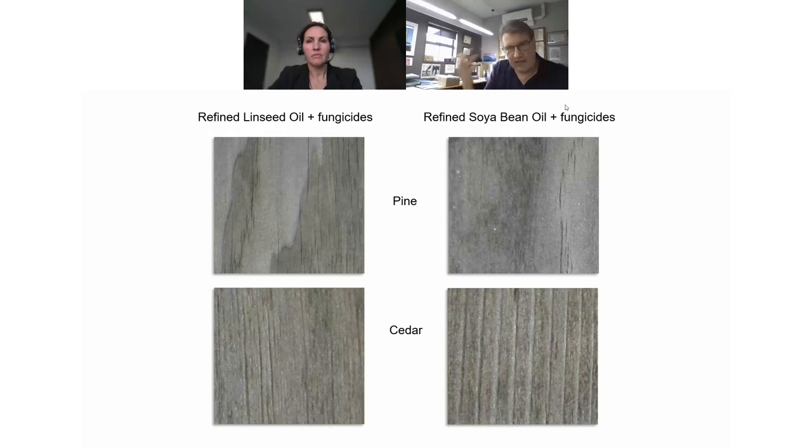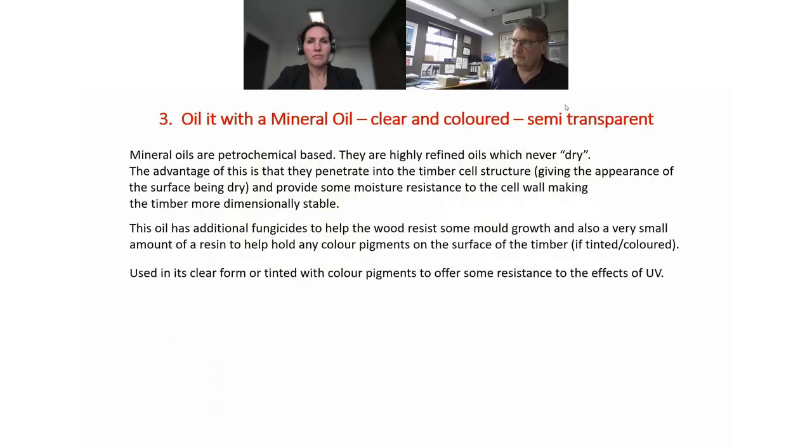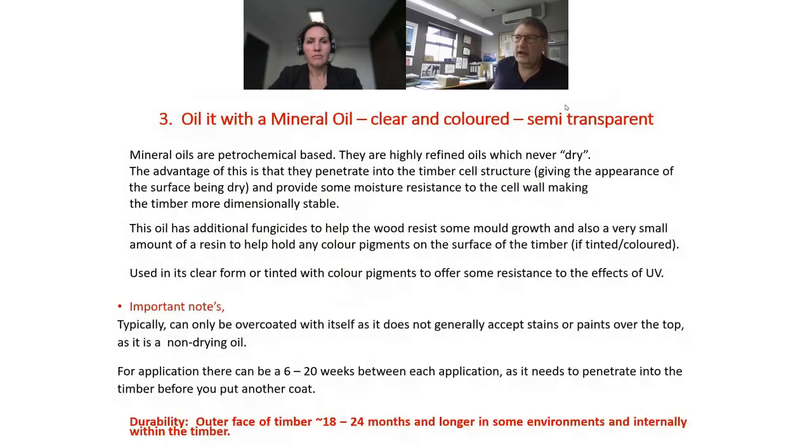And that's where your stains and that come into it. So now you could oil it with a mineral oil, clear or coloured. And these are your direct petrochemical based. By the way, acrylic resins and all of that, they're all made out of petrochemical based materials too. So just saying. So mineral oils, they're petrochemical based.